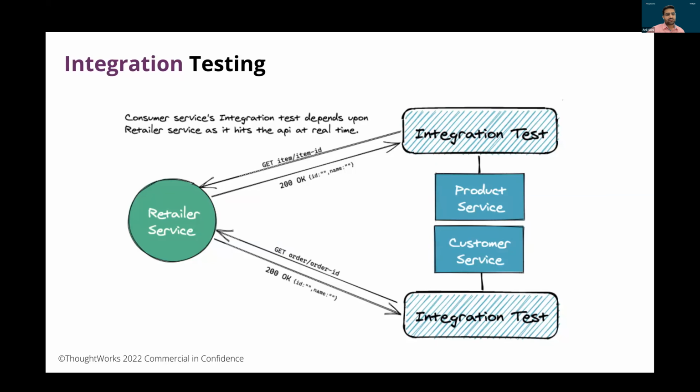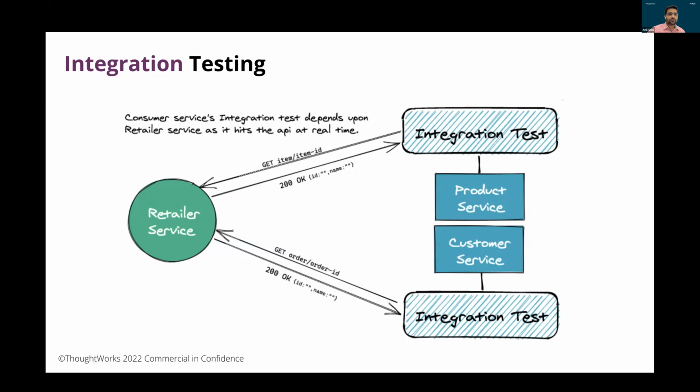It can happen that the retailer service is a little slow, and the integration test will work in a delay mode, right? So there are certain issues happening here, and you can see that there is a direct communication between two microservices, which leads to these issues in our integration test.